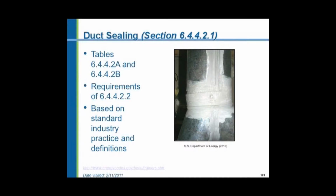Fiberglass ductboard has an aluminum foil vapor barrier, and there's a tape that goes over the joints and seams on ductboard that's permanent, lasts for the life of the building. But not all tapes are that way.